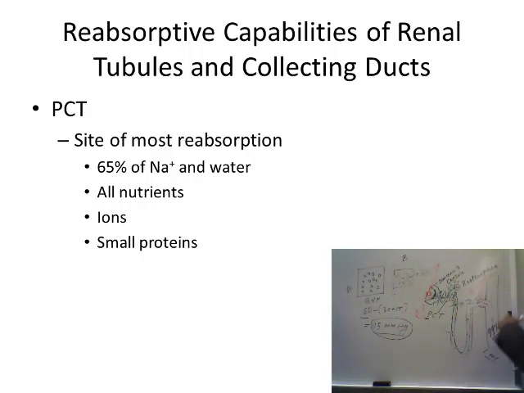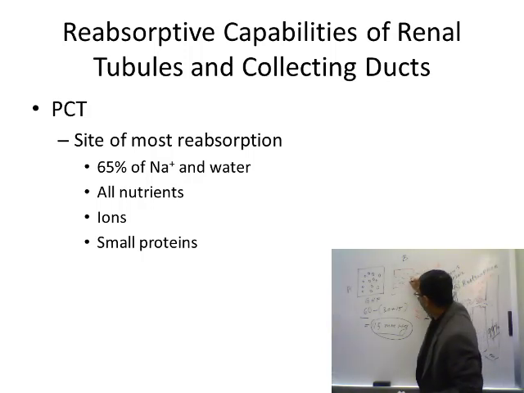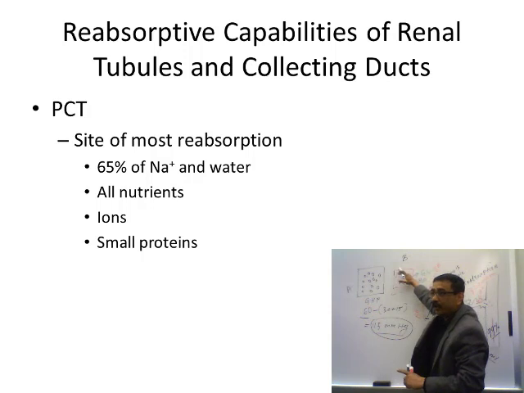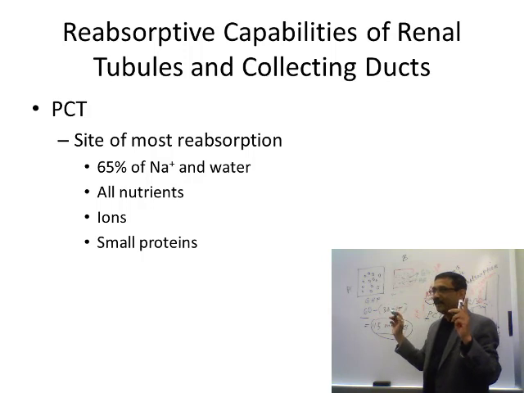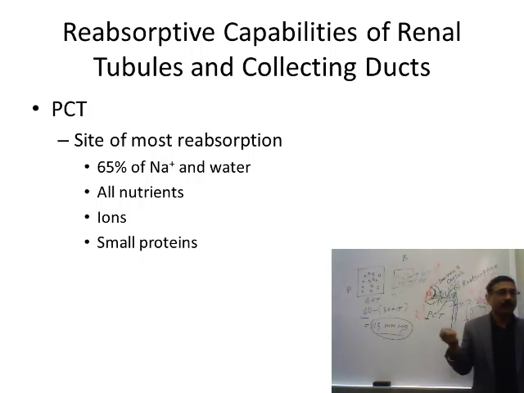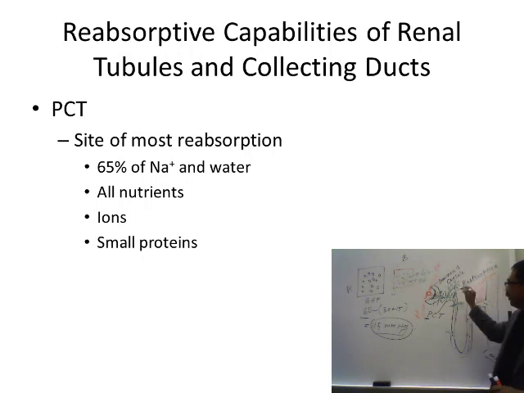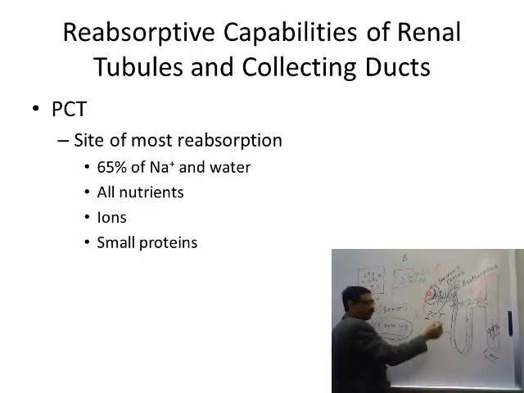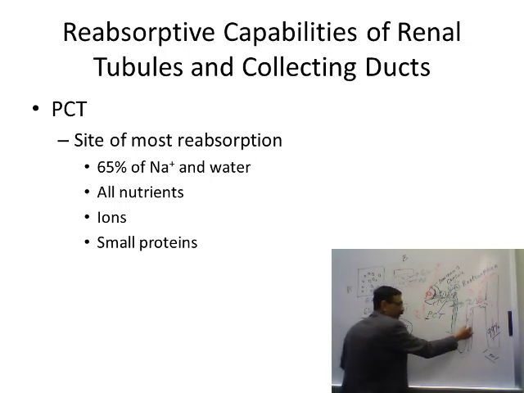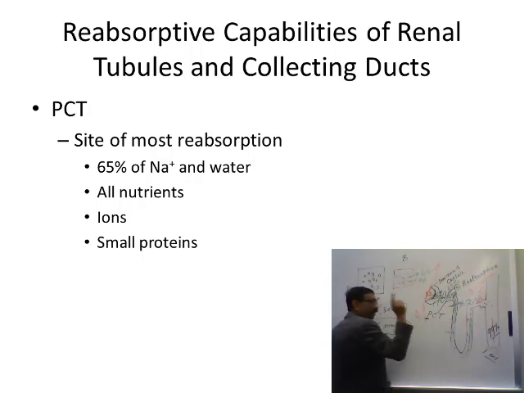What is going on here? I told you that everything will be equally reabsorbed. That means you are taking the glucose as well as water out simultaneously. The volume will go down, but the concentration will remain the same. Make sense? Because I am taking both equally out. So that is happening here. Then the fluid will start to pass through the loop of Henle. This is the loop. It has two limbs, descending limb and ascending limb. First the fluid will go down through the descending limb.